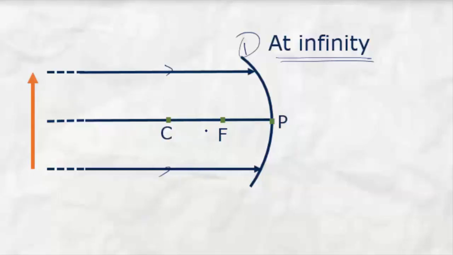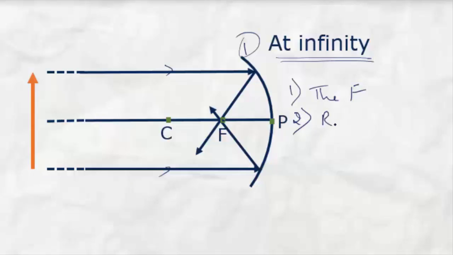We know that when the reflected rays converge, an image will be formed. These are the reflected rays. They are meeting at a point at focus. So here the image of the object will be formed, which is very small, that is, a highly diminished image will be formed here. We have understood that when the object is at infinity from a concave mirror, the position of the image formed will be at the focus. The nature of the image is real and inverted. And the size of the image formed is highly diminished.